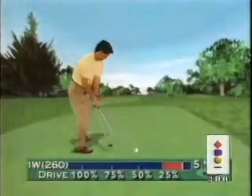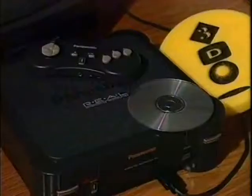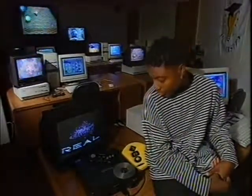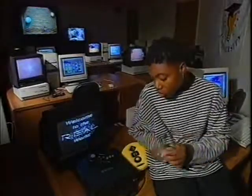Now, if you haven't heard of 3DO, hey, where have you been? It's the next generation of hardware. And here's one of the first players, which should be in shops over here in October. A lot of big names have been involved in developing this machine, and they're hoping it's going to take over the world. All of the software comes on CDs, and this machine plays music and photo CDs as well.